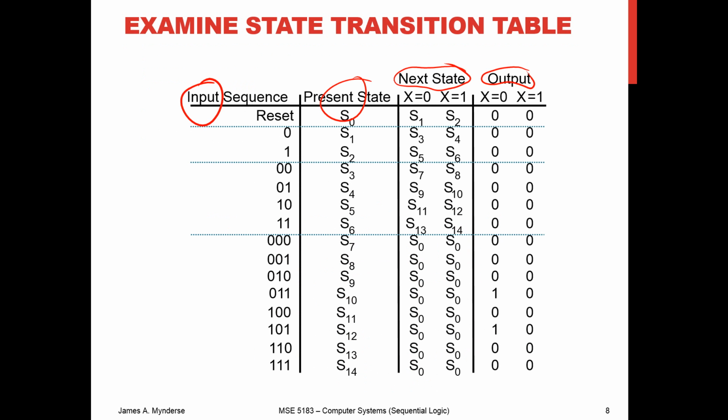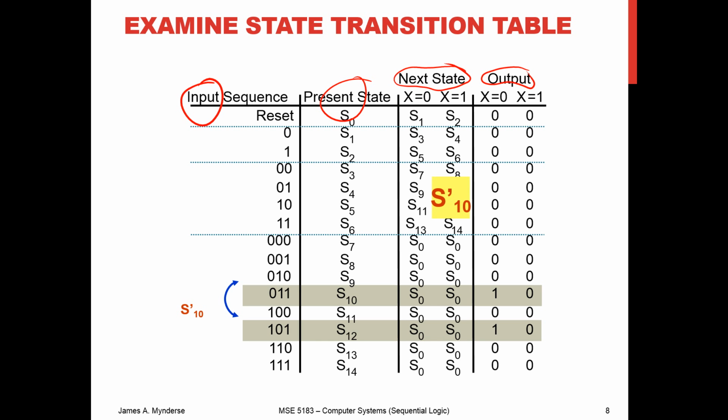What you can see is that there's 2 down here that have an output of a 1 if X is 0 or a 0 if X is 1. And those are our final states on the 2 paths that we traced out. And so those 2 are both going to return to the same next state, and they have the same output. And so by our definition, they must be equivalent. And so we will name this new combined state S10 prime.